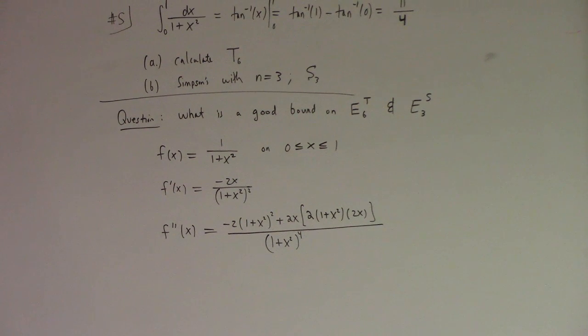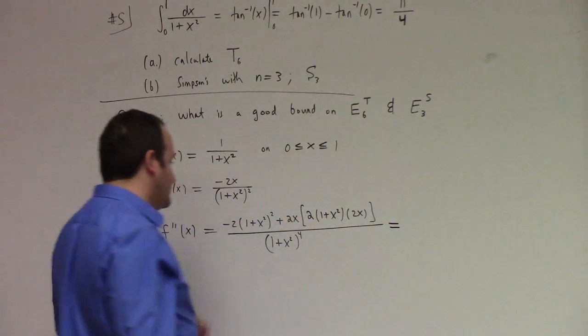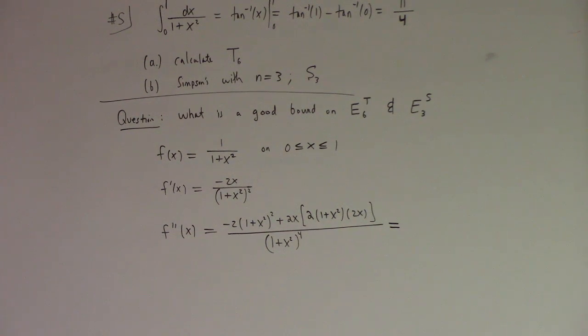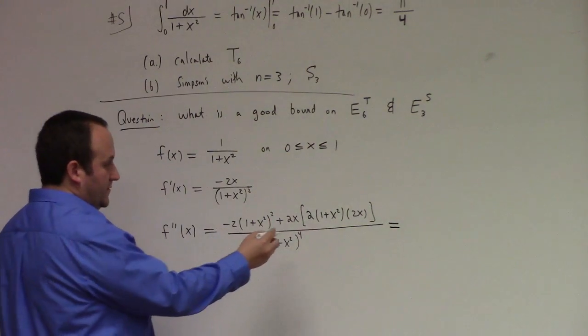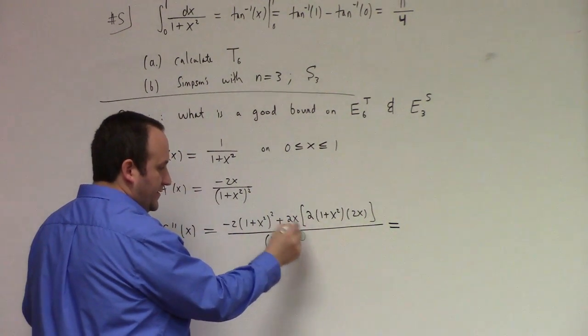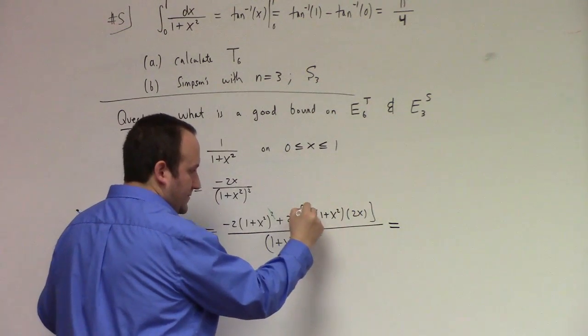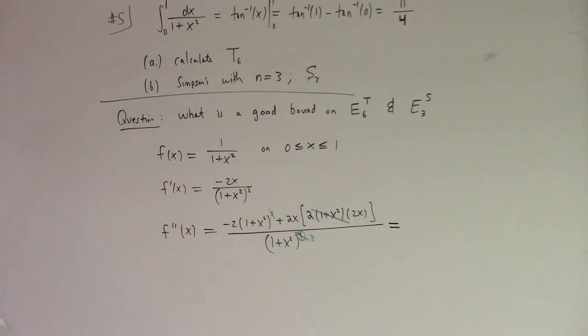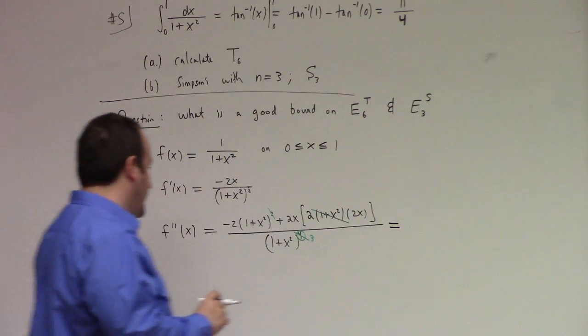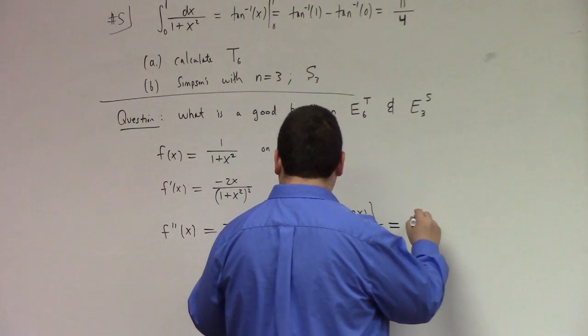All right, can we clean that up? I think we can make a cancellation here, right? Before we think about multiplying anything out, notice that this 4 can be put to a 3 if I also get rid of one power here and this factor, right? Because I've got a common 1 plus x squared factor everywhere, I can reduce that. I also have a 2 I can factor out. I'm going to factor that 2 out.